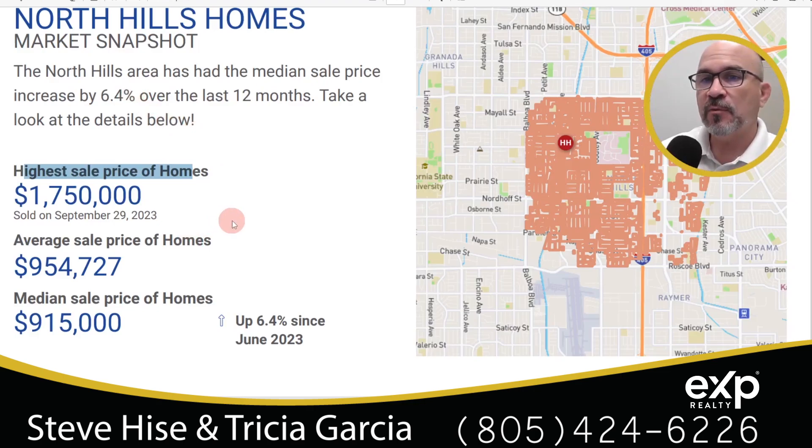What's the difference between the average sale price and the median sale price? If we have 15 homes that sold in a specific time period and area, we add up all the sales prices and divide by 15 — that's the average price. For the median sales price, we take those same 15 homes, look at the highest price ($1,750,000) and the lowest ($750,000), and find the home directly in the middle — that is the median sales price.